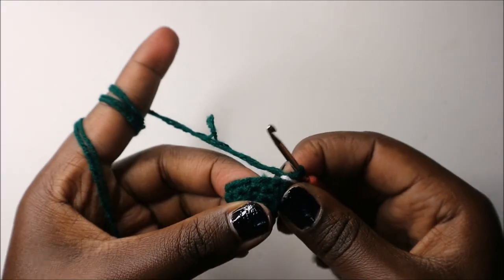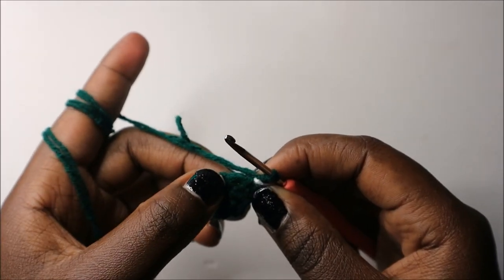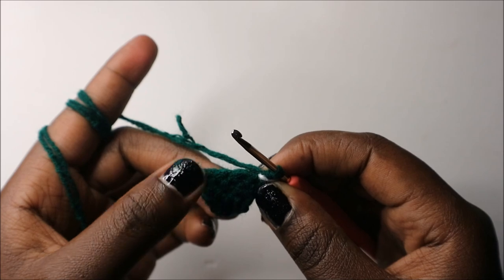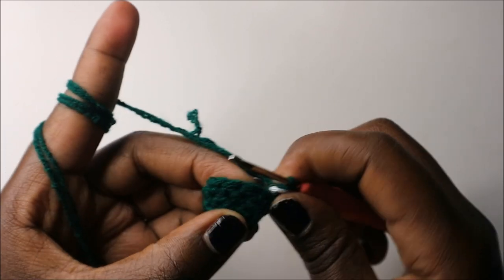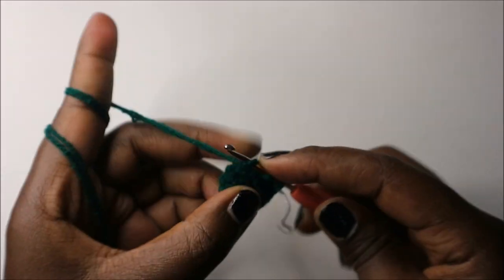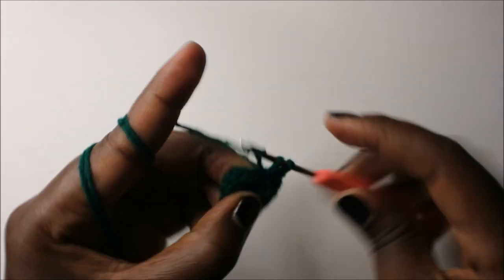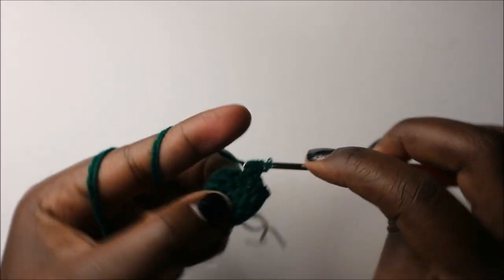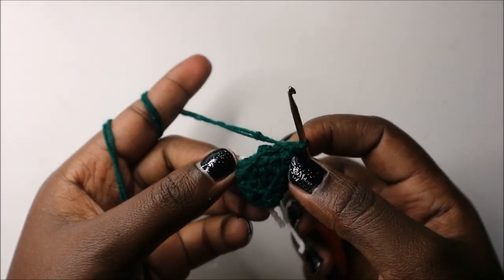Okay, so now in our 6th row, we are going to do single crochet in the next 2 stitches, then increase and repeat all the way around for a total of 12 stitches. So we'll do single crochet 1, single crochet 2, and increase. And then you're going to repeat that 2 more times.